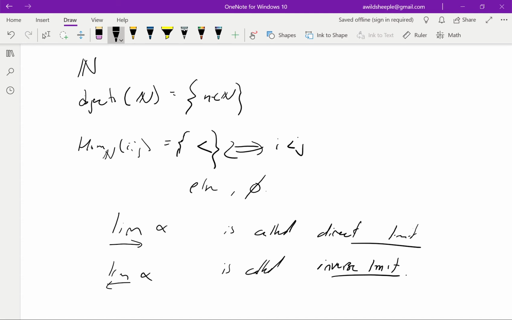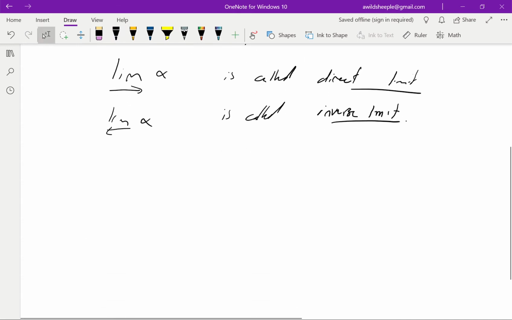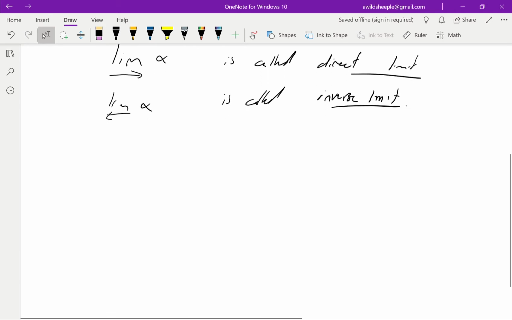So what I want to do is show you how this idea of a solenoid, what it is, how you construct it. It's going to be constructed as a particular colimit. In particular, we'll have this direct limit. And then we're going to see how this corresponds to certain algebraic constructions, and hopefully I'll be able to draw you pictures to show you what's going on, and we'll get to test my artistry skills in this video.